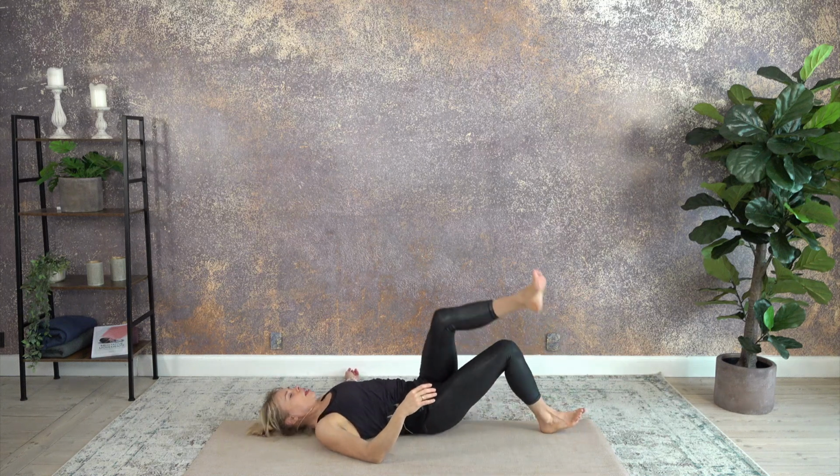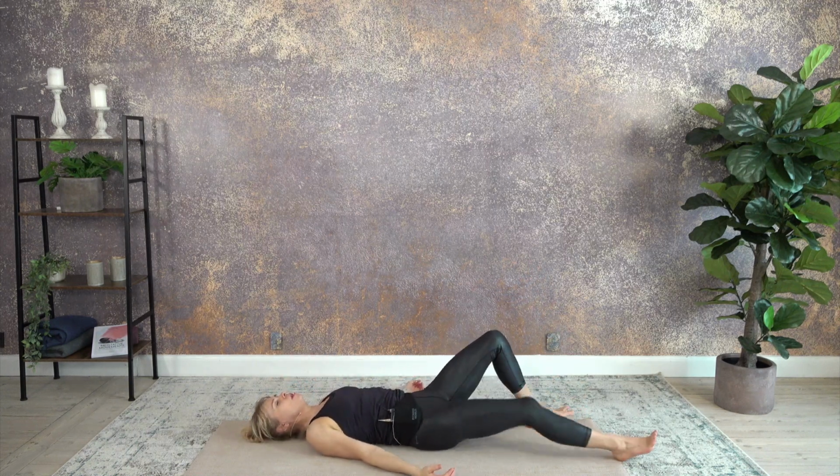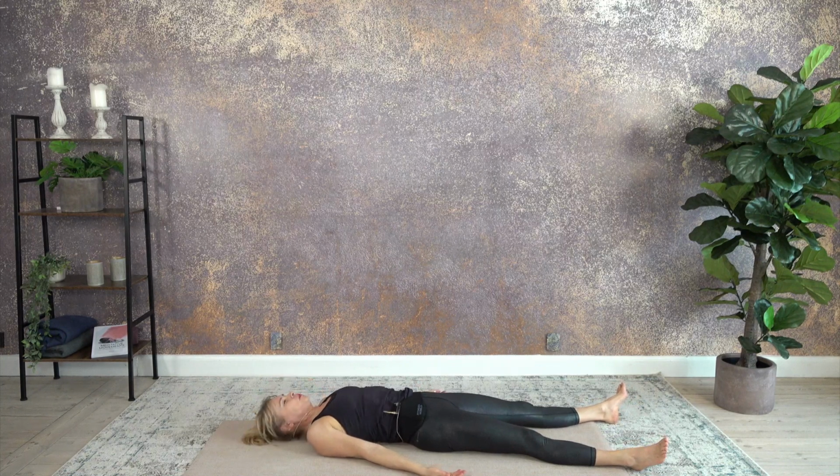Release. And then just a few moments of resting here. Also, to acknowledge that when we have spent a lot of energy, as we have done now, challenged our bodies, we need to rest. And resting from work, from exercise, from whatever, is respecting that you're made in God's image, respecting the nature that God has built into you for work and rest. So relax your face and soften your body.